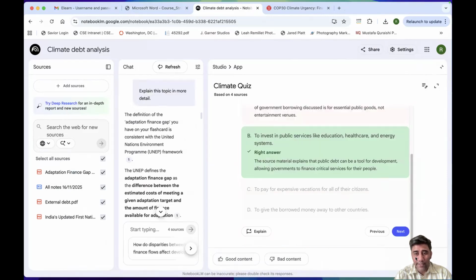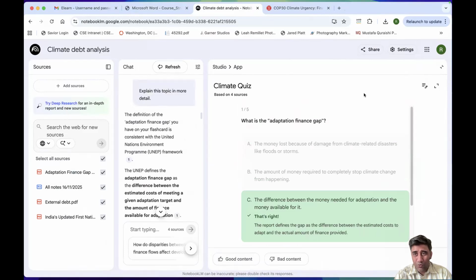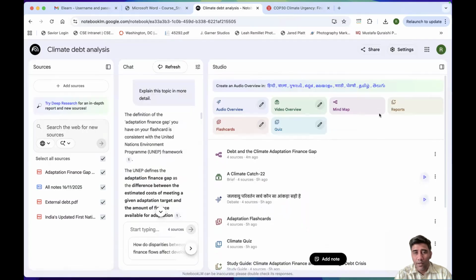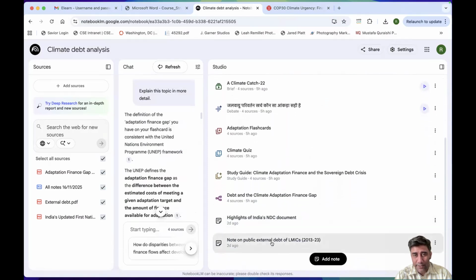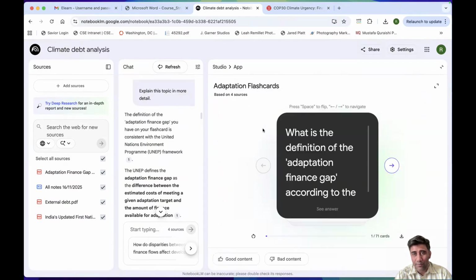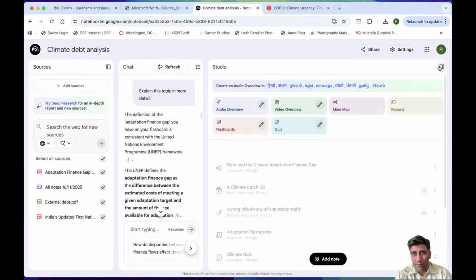The only thing is that in the quiz option, you don't have the option to download it. I had given it a custom prompt for beginners and children. I think the quiz cannot be downloaded. Let me just check nonetheless, because they keep on changing things. Yeah, you can share it, you can customize the prompt, but you can't download the quiz right now. So unlike the flashcards, which can be downloaded, which we just did, and it came in a CSV format. So that's one good thing about flashcards.